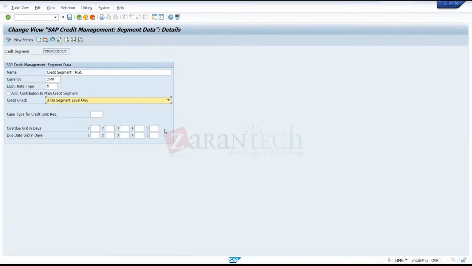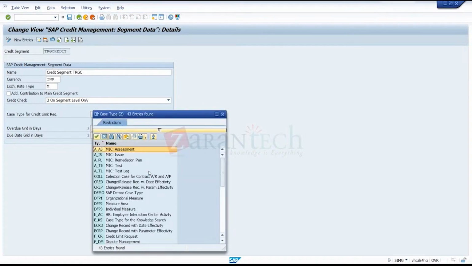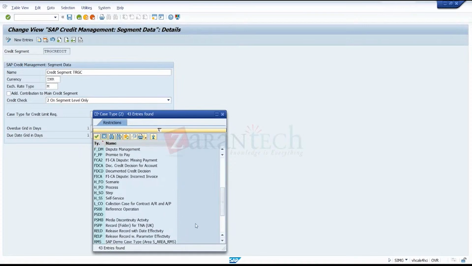Okay. So, segment levels. And here's the case type. Let me see some case type. Case means, based on the customer's credit history, you get some cases like increase the credit limit, or modify the credit limit. You have an option that's called a case. You can link the case here. Here some cases are there. I'll show later what the case is. We'll see that later. That can be, for example, assessment, or some other options. So I'll come to it later. When you see the cases, we can check this one.